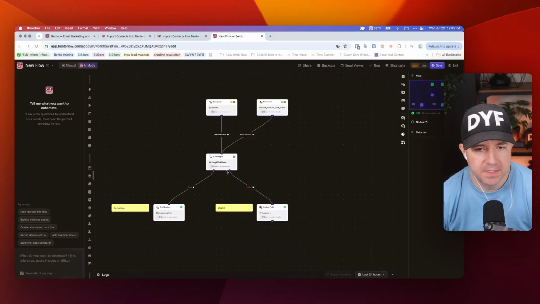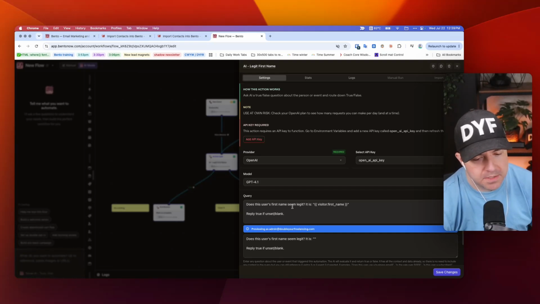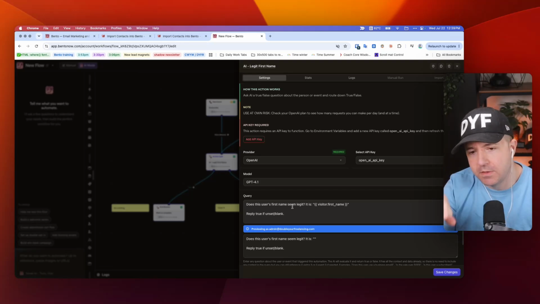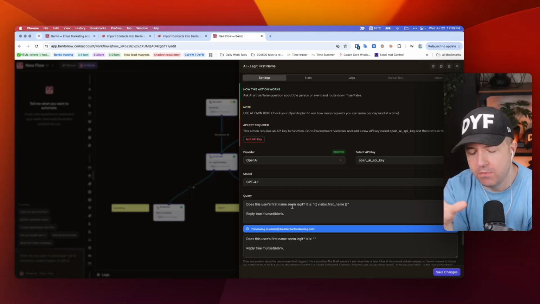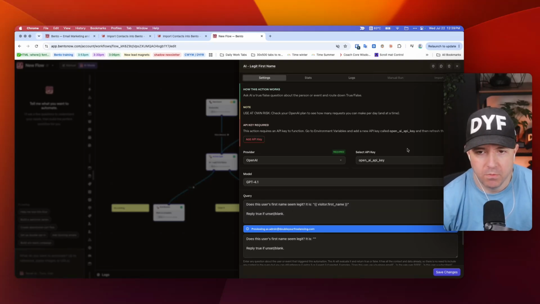Step two, we would want to test it. As I mentioned, this is a pretty lazy AI prompt. I would want to actually test this with a bunch of different test subscribers that have different first name values. Usually when I'm doing AI stuff, personally, I'll test it in Claude or ChatGPT first. But once it's dialed enough there, I like to also test it on platform because we don't know what Jesse's system instructions are. We don't know how calling this here versus in ChatGPT or Claude, where these tools have all of the memories from past conversations, compares. It's just not as clean as doing an API call like what we're doing here.